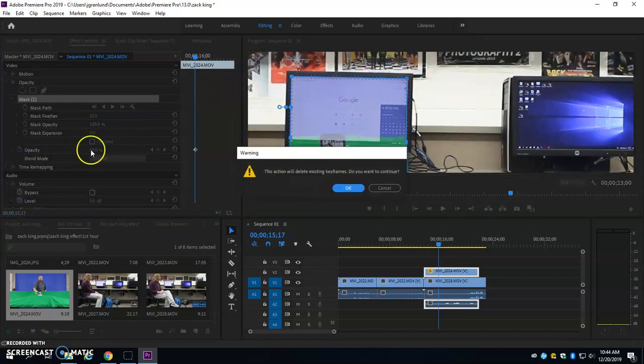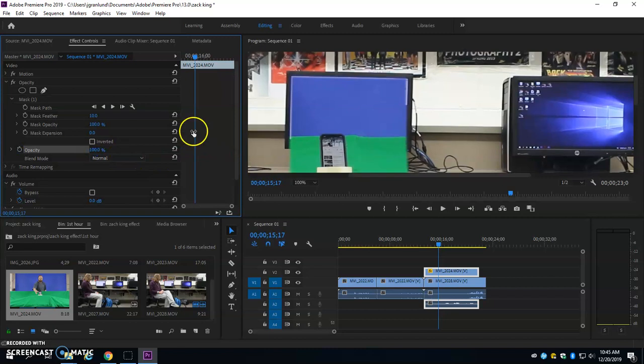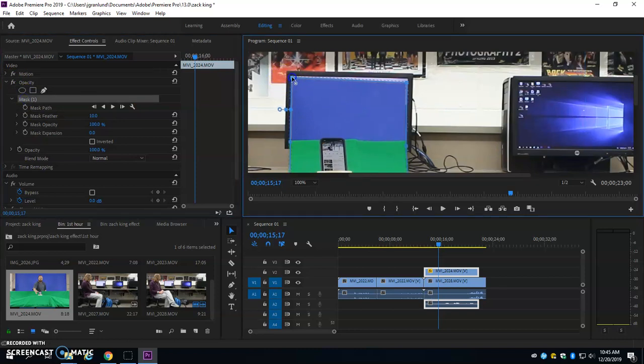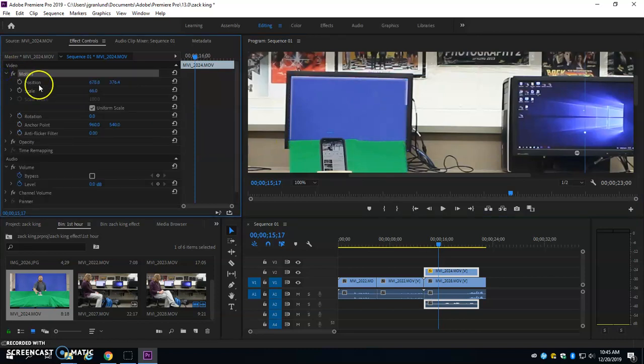Now I can turn the opacity back up so it's 100%. And I'm going to try this green line here that represents the edge of the mask. I'm going to move this down so it kind of matches that edge. And then I'm going to have to also change my points here and adjust them so they are in the right places again. And for reference, right now my scale is about 66%. Those might have to be adjusted.